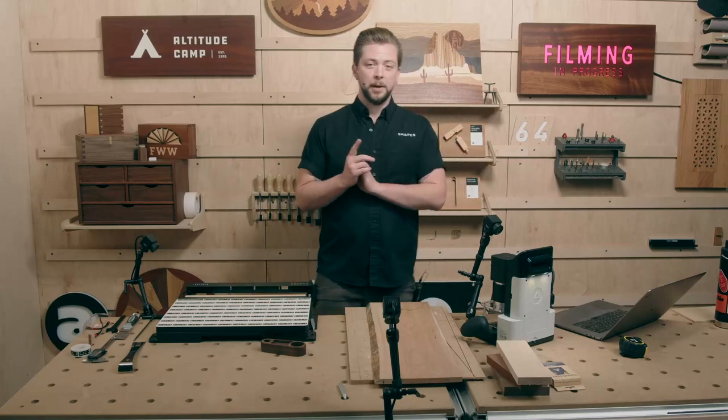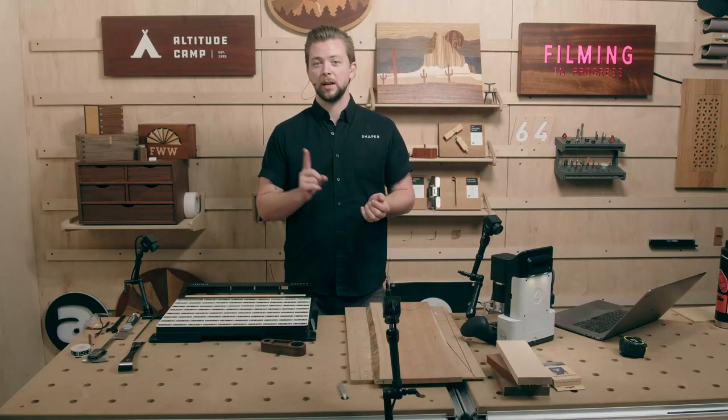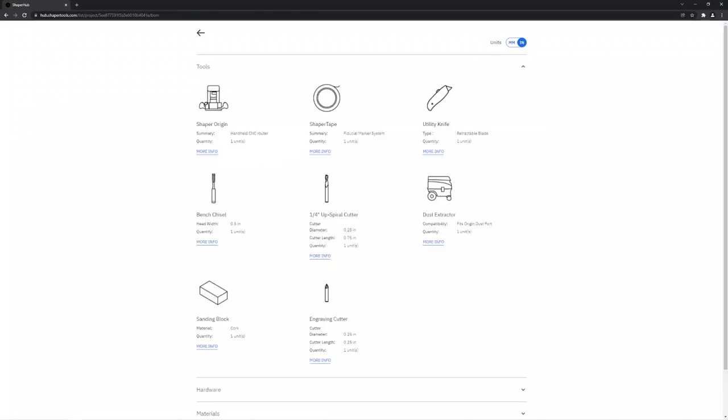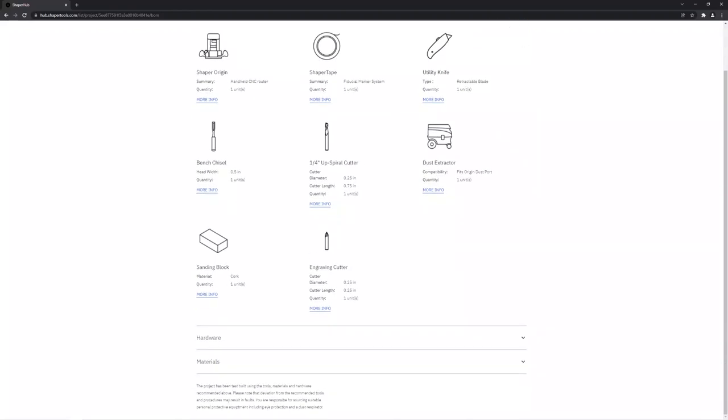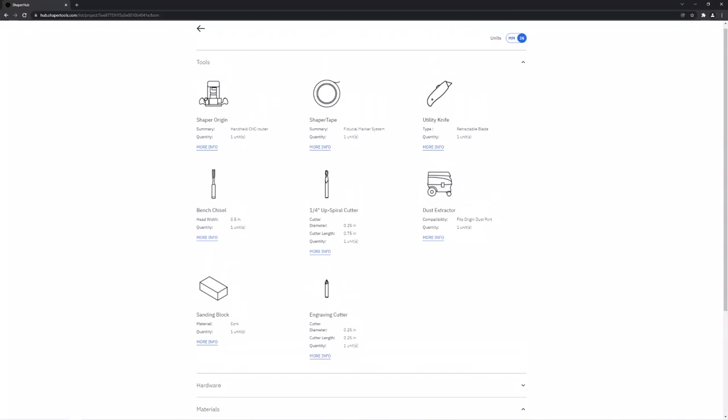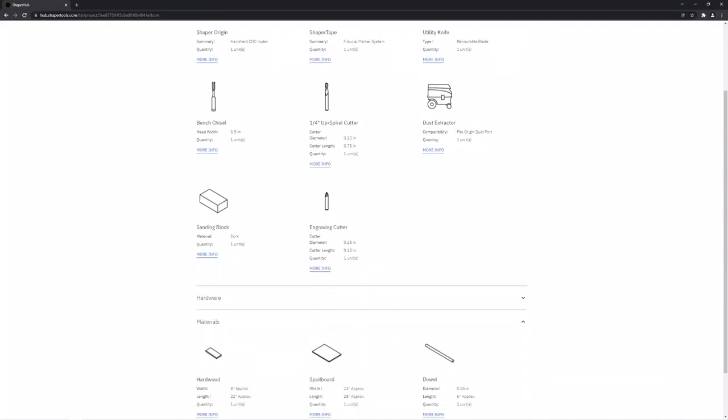You have your bill of materials, so that's going to tell you what kind of lumber you need to get, what additional tools. So for this project, I believe our material, I'm going to stray away slightly from our instructions today, but I will show how to originally do it. So it's telling us we need a roughly 8-inch by 22-inch piece of hardwood, and some MDF as a spoil board. Tells you your bits, Origin, of course, double-sided tape, so on and so forth.